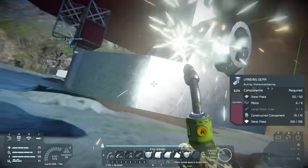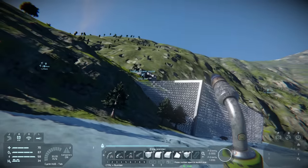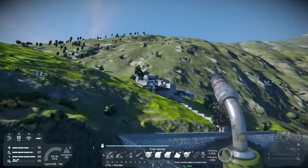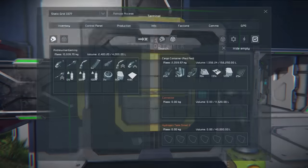Let's see if we can fill these things in. We need large steel tubes. Do I risk it? Yes, I do. Large steel tubes. That's all we need. 8 of them. 8 large steel tubes. Our ship could crash because of the 8 large steel tubes that we don't have.